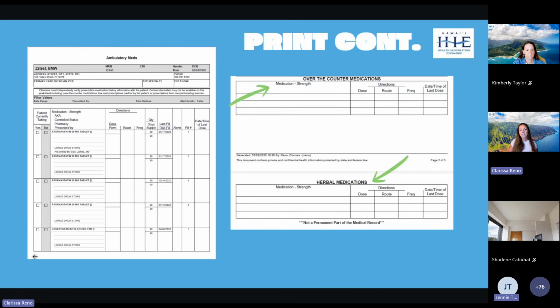Okay, I see that you're taking this atorvastatin. Are you still taking it? Yes or no? And then if they say yes, how do you take it? When was the last dose? I hate this back and forth. It's driving me crazy over here. But when did you take the last dose? So that you can really confirm at the bedside with the patient. At the very bottom, it has an open text area for over-the-counters and herbal medications as well. So that way, if your patient has any additional meds, you can definitely fill that in.